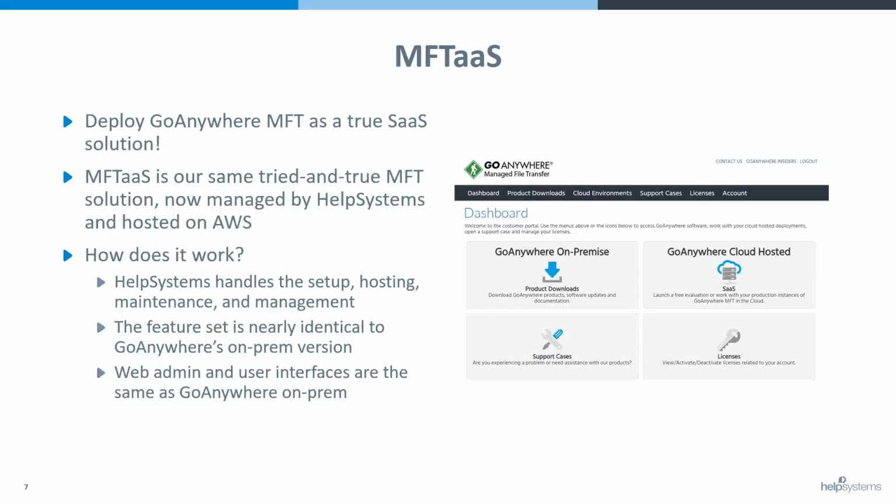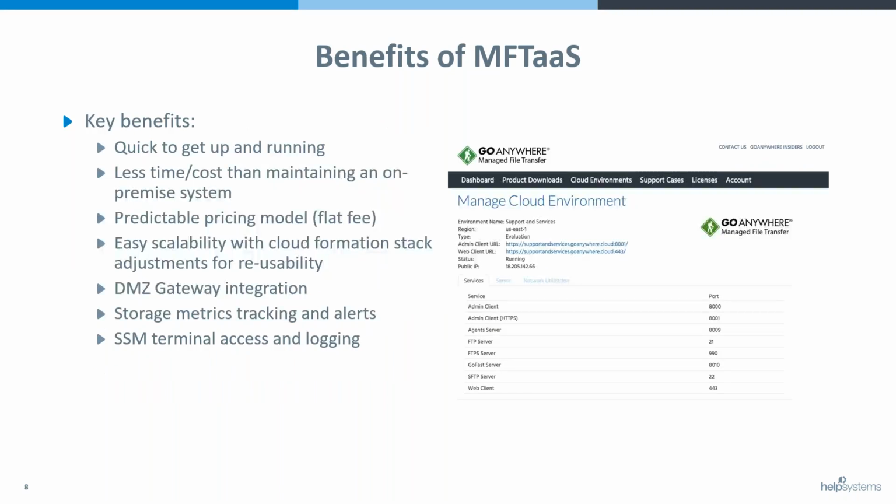We're going to take care of all the infrastructure for you: the upgrading of the application, the patching of the operating system, the database, the file system, all that good stuff. You simply deploy your GoAnywhere Cloud instance and log into your admin interface. You still have all the same access controls you've experienced with the on-premise deployment, and then you get to manage your users and manage your workflows. So we hope that this continues to provide flexibility to our customers. Go ahead to the next slide there, Heath.